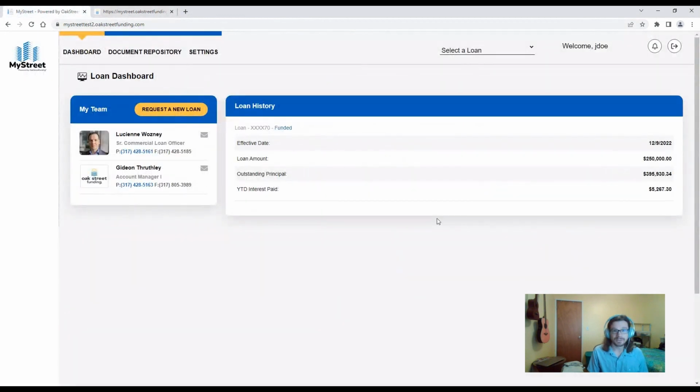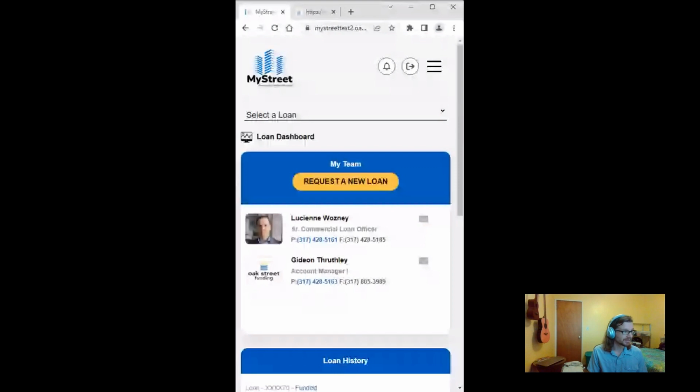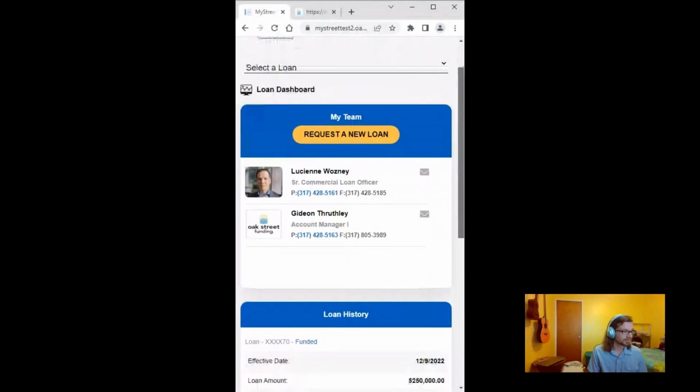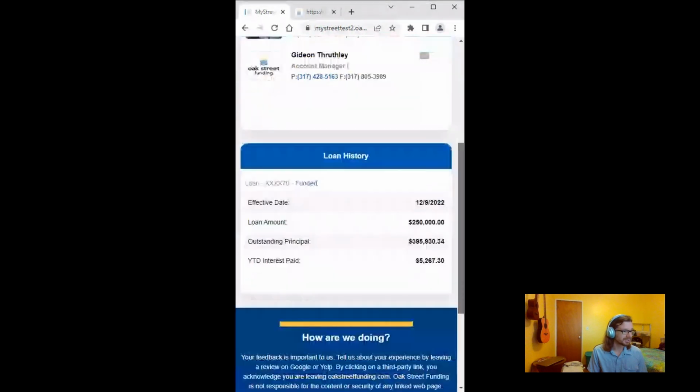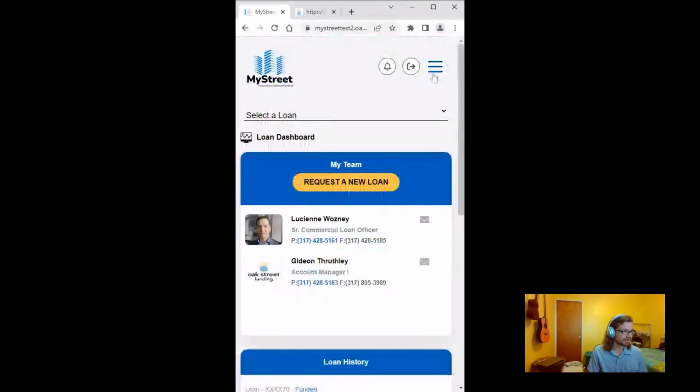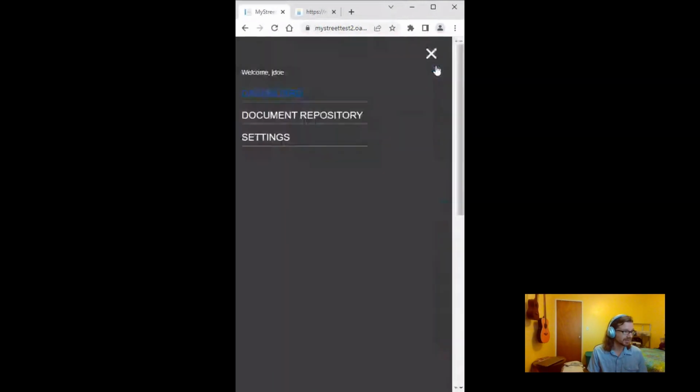Okay, so here is our full screen view of the website to get an idea of what it looks like. We can shrink this down. You're still going to have all the same things you have before. It's just going to be squished and more vertical. Your menu, instead of being across the top, is going to be in this little section here.